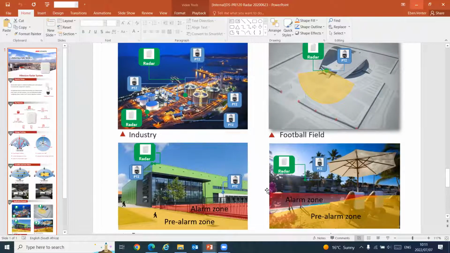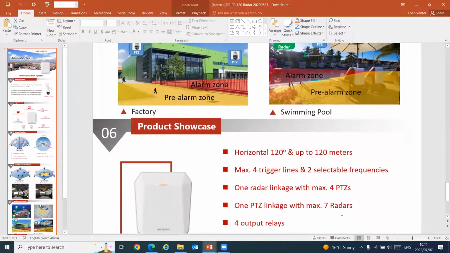So it's not just for the general use of big industrial areas. You can also use it for maybe smaller areas. They have it at a pool area, to make sure that nobody goes into the pool and to alert them to what's going on. Being proactive regarding the safety.